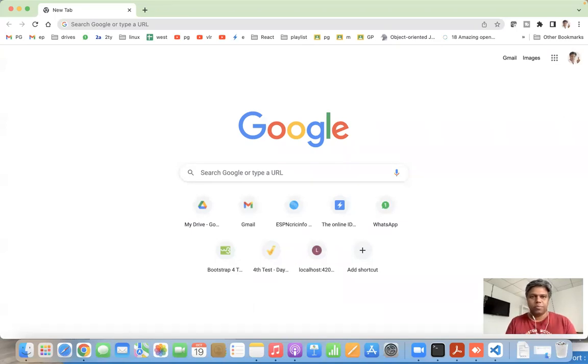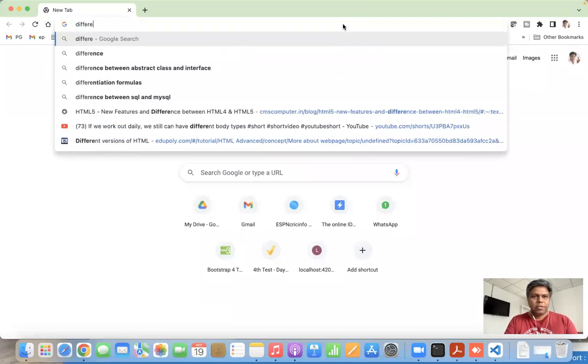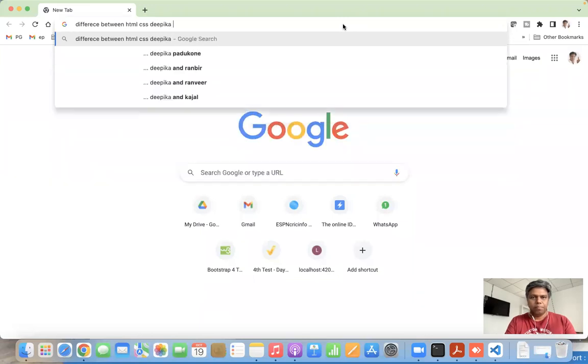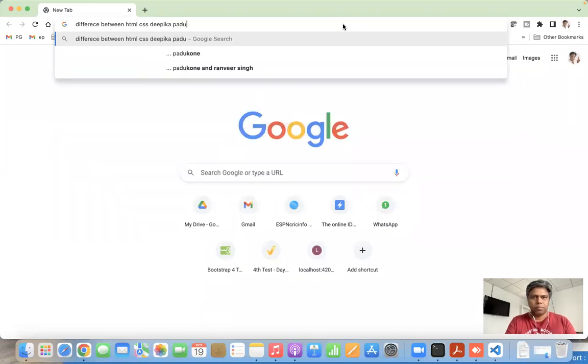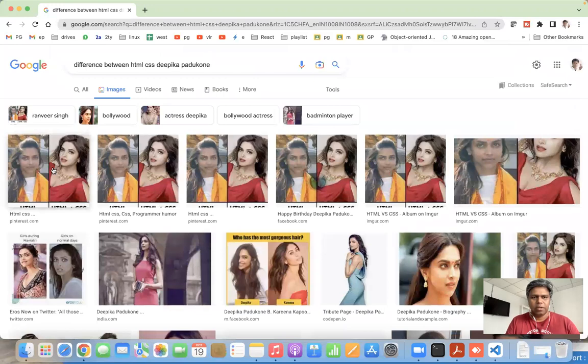First of all, the difference between HTML, CSS, Deepika Padukone. What is the relationship between Deepika Padukone and CSS?